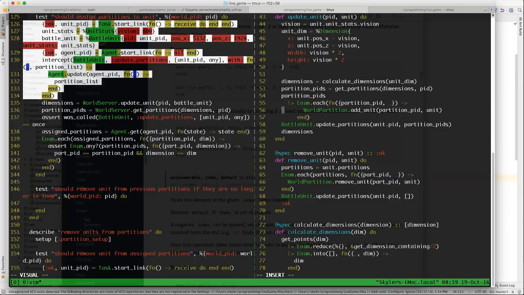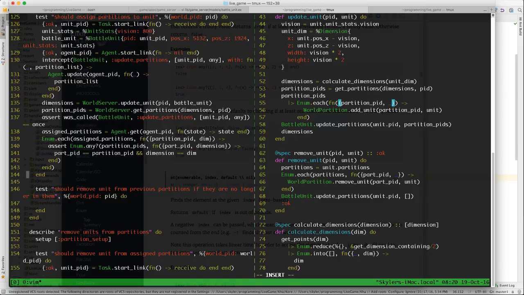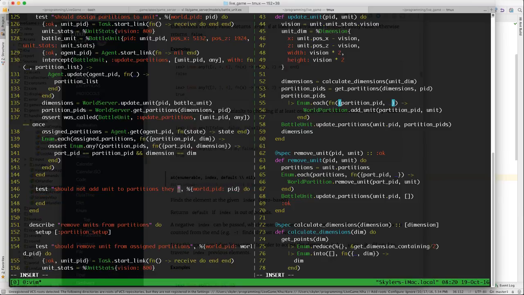As of right now, we iterate through all the partitions that they are part of. What we need to do first, actually before we do this one, we should not add unit to partitions they already belong to.